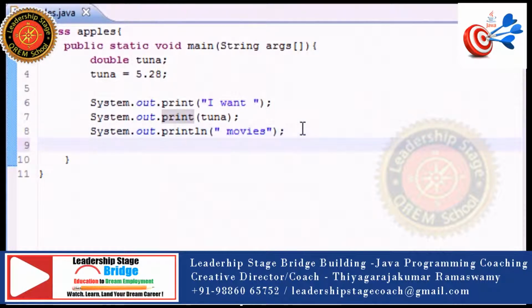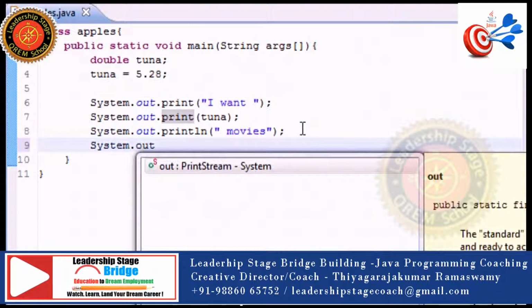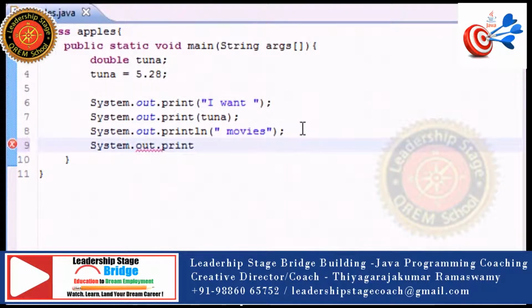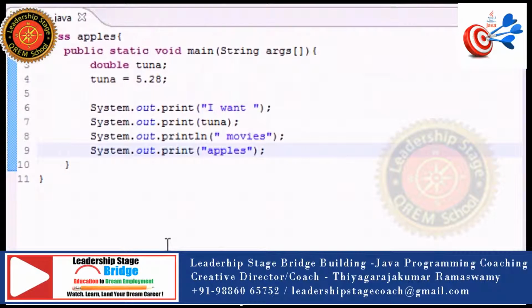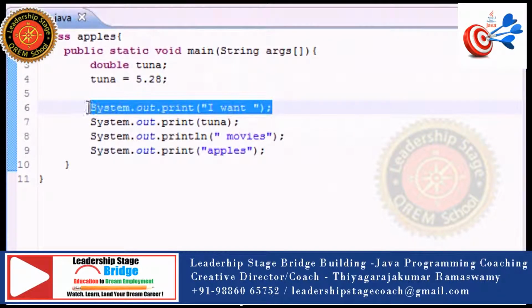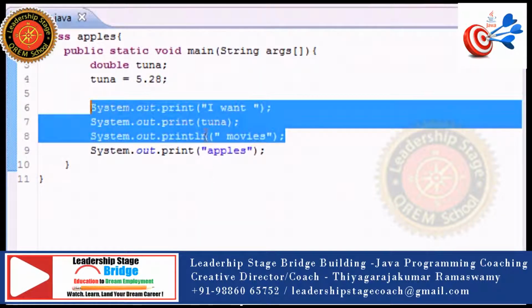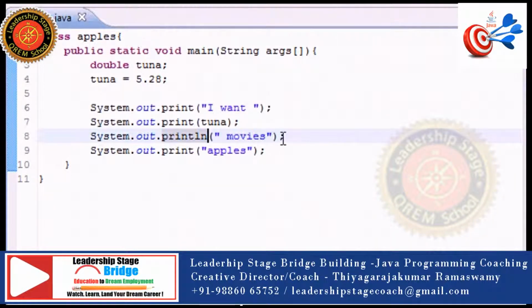Don't believe me? Let me show you guys. System out print, and we can even have a basic print statement right here, and let's have apples. Let me go ahead and run this, and as you can see, this one moved to the new line. So that's the difference between the print statement and the print line statement. Anytime you use a print statement, it stays on the same line that you're printing on, such as here. So this whole thing's on the entire line. As soon as you have a print line statement, when it gets to the end of printing it, it moves to a new line.